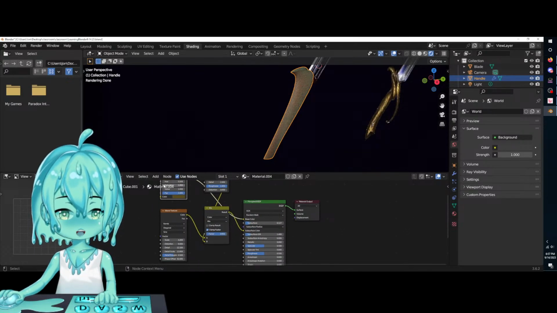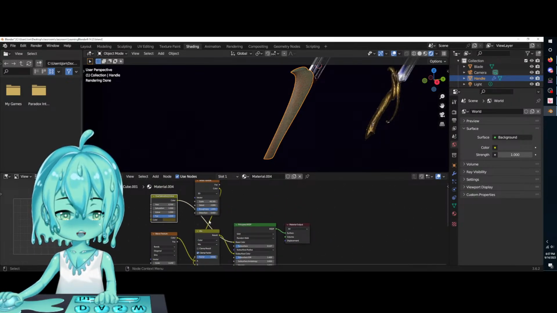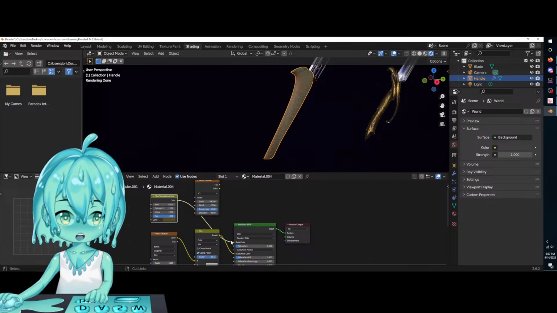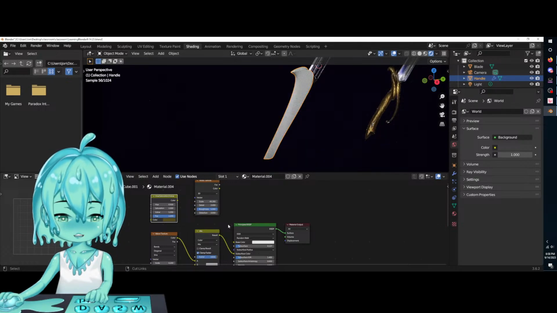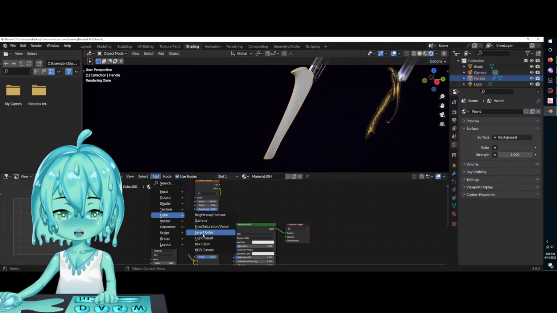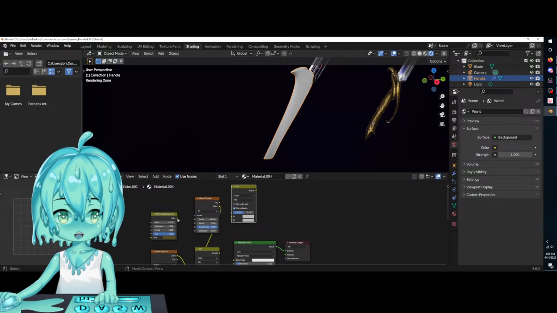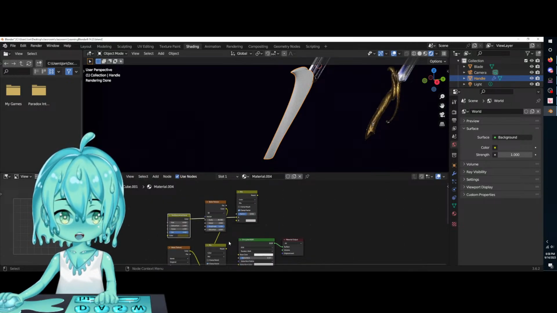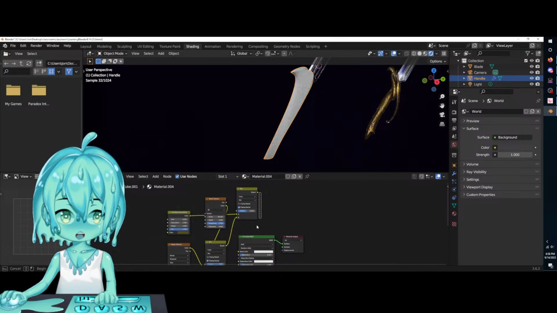Maybe the mix can go into another, maybe instead of this and this. Oh, Jesus. And this. Fuck, I did it again. Delete this and delete this. And maybe we add another color mixer for this and this, where the result is the base color. Shit. The result is the base color.